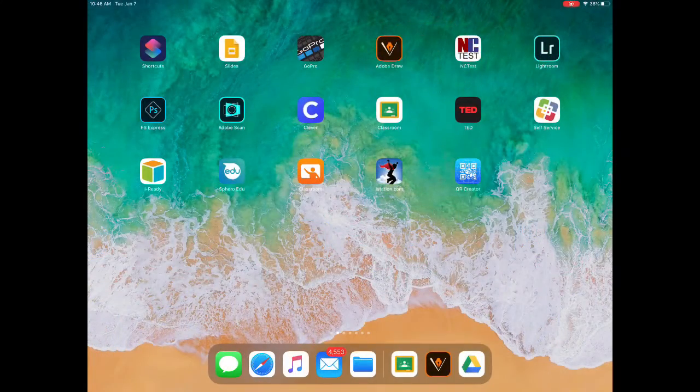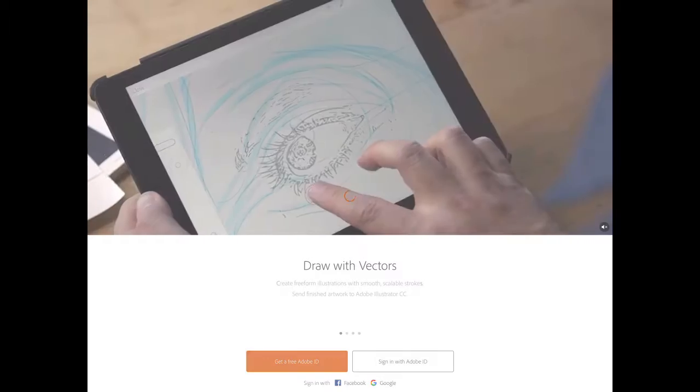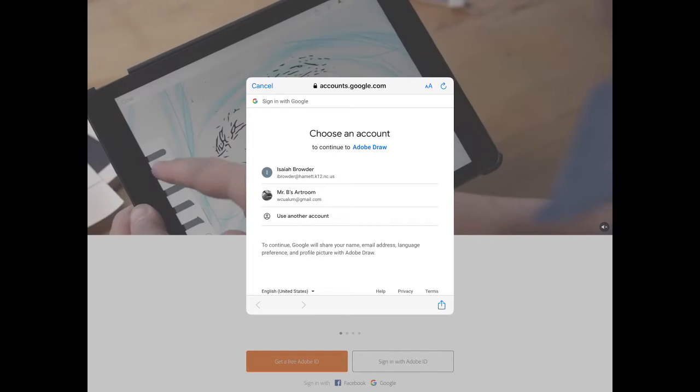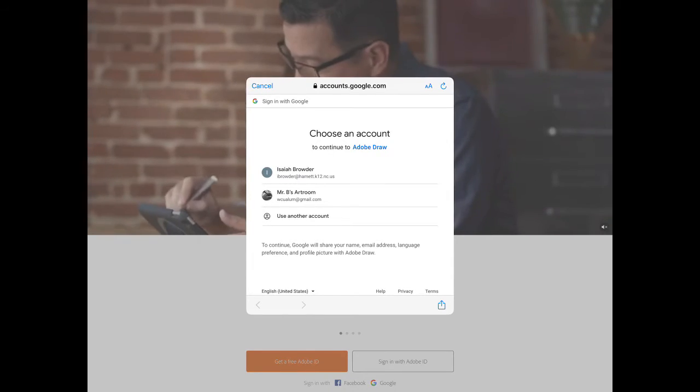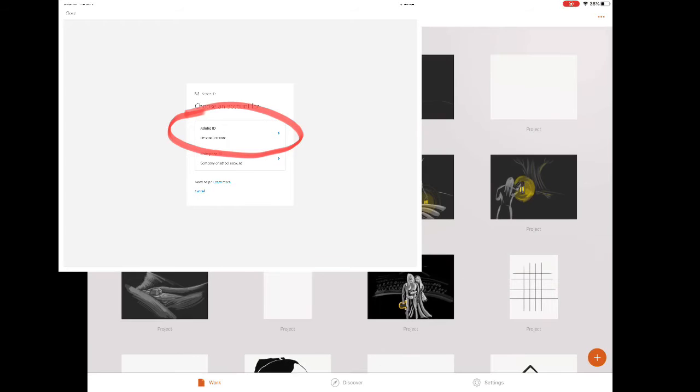The first thing we're going to need to do is get signed in. Now at the bottom down there, you'll see the Google symbol, and I'll put it off to the side as well. We want to click that, and we want to use our school email address. You'll put in your password, and it'll ask you if you want to use an Adobe account or the Enterprise. We want to use the Adobe ID.